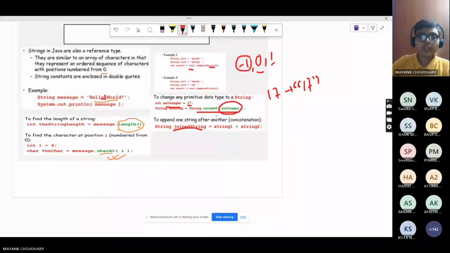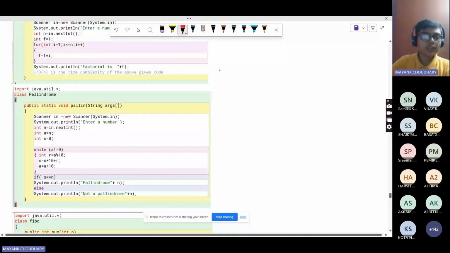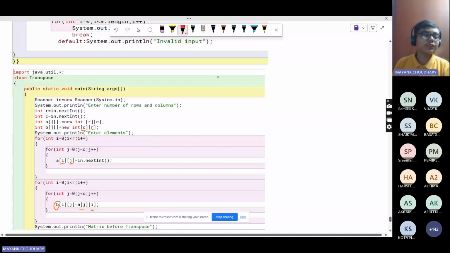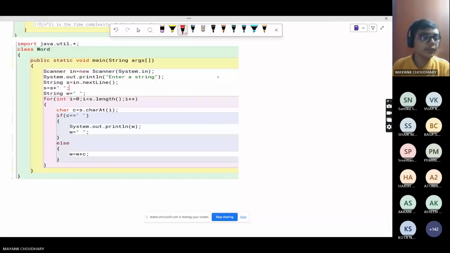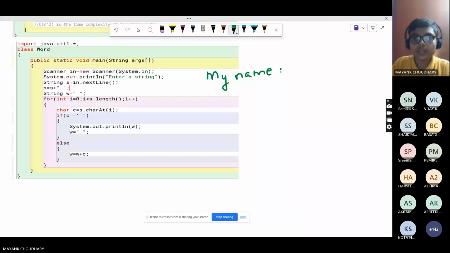And so let's see a problem on this. This program would extract the individual words of the string. For example, my name is my.